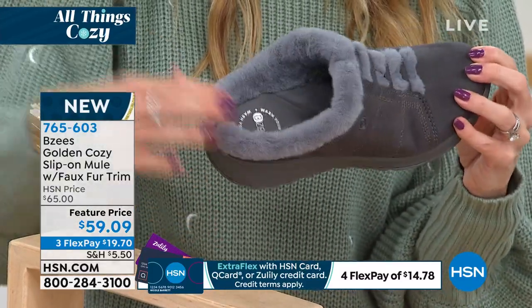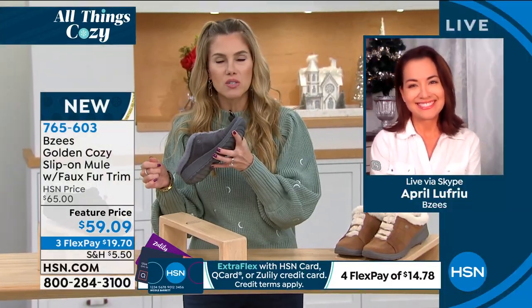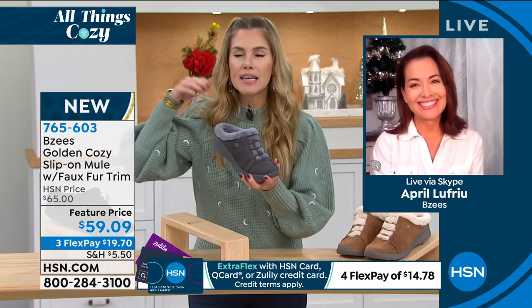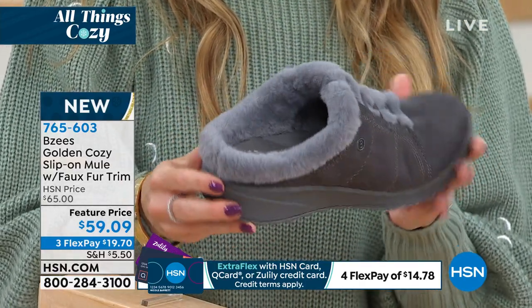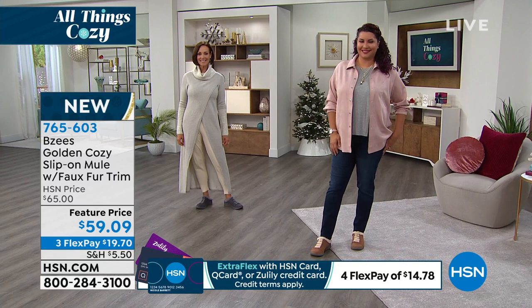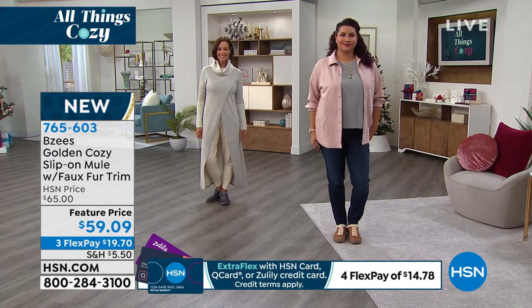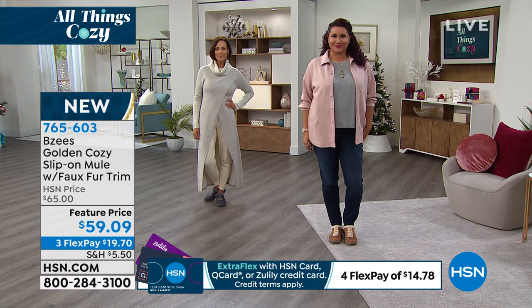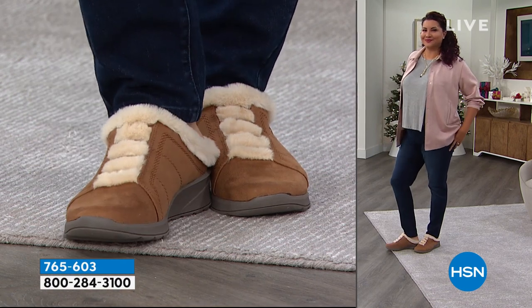When you slip into these, there's no break-in period — no fussing with laces, no finding the right socks. It's like heaven. You don't have to worry about making laces or zipping or adjusting. The faux fur goes all the way down to the bottom of the footbed — it's like putting your foot in your favorite teddy bear. Throw away the Band-Aids when you're wearing Beezy's, because we have so much comfort from heel to toe.